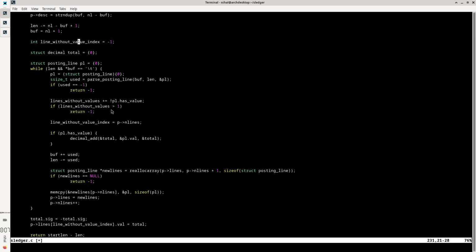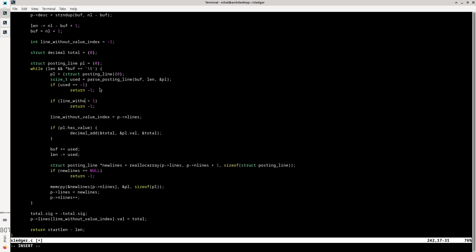So if line without value index doesn't equal -1, that means we found an index. So there's some formatting error or syntax error, and we need to get out of here. And yeah, that's fine.